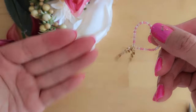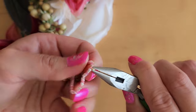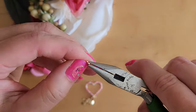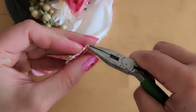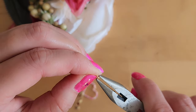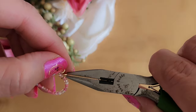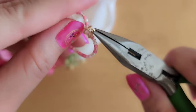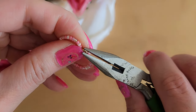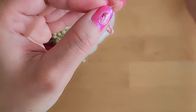Now we are ready to add the jump rings to the top of the heart to connect the earring hook. Place this jump ring on one side of the heart on the top — we don't have to place this jump ring on its exact spot yet because it can be shifted around. The seed bead on the heart makes it slippery and hard to get a grip, so I'm having a hard time closing this jump ring. Now we'll place the next jump ring on the other side of the heart. Now add this third jump ring to connect the first two jump rings together. You'll want to bring the two jump rings closer to each other so it's easier to connect them. Last step is to connect this earring hook to the earring. We have completed our second earring.